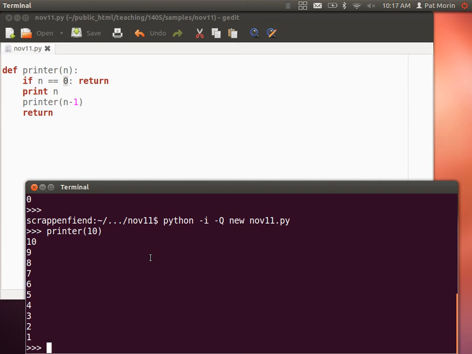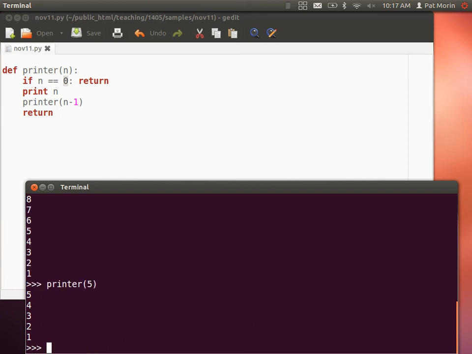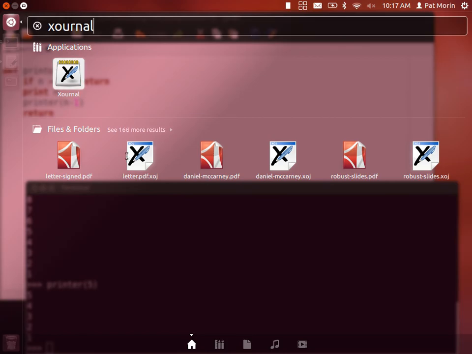So to really know what's going on, and maybe we'll say printer of 5 here. It seems like you understand what's happening, but I would like to really look at the nitty-gritty details of how all this is implemented, because we'll need to know it for some of the other examples we're studying.